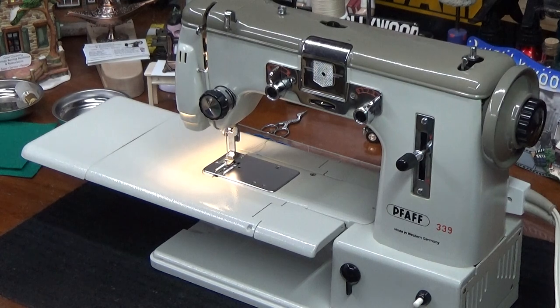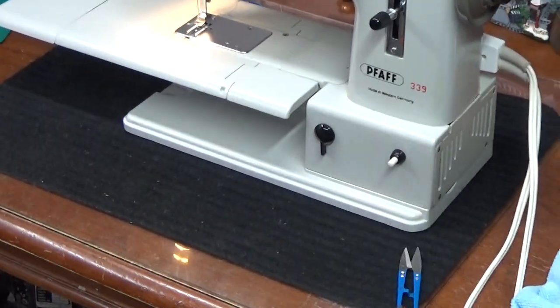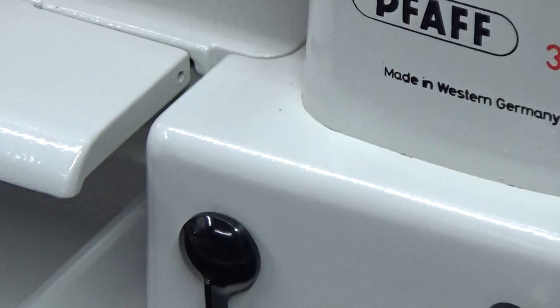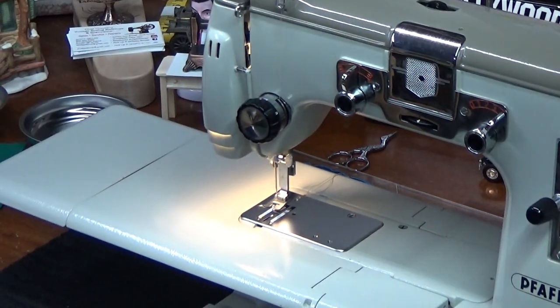Oh, you know what I never pointed out, but it's so obvious and you guys are so smart. Down on the bottom of the machine, I did not point out that the button on the left is for your light, and the little knobby thing on the left is to drop your feed dogs. So I just realized I talked about the other controls, the other features, and did not talk about that.